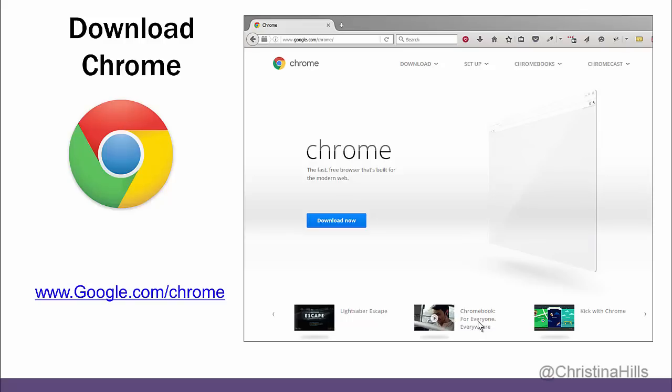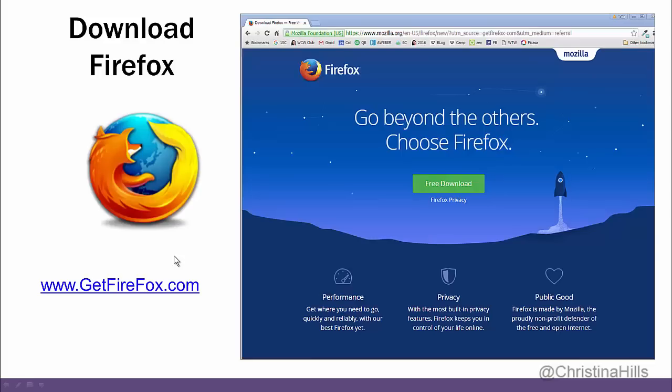But I want to show you what it will look like when you're going to these different places to download. So if you want to download Chrome, if you don't have it already, you can go to google.com/Chrome. Firefox, if you don't have that already, go to getfirefox.com.